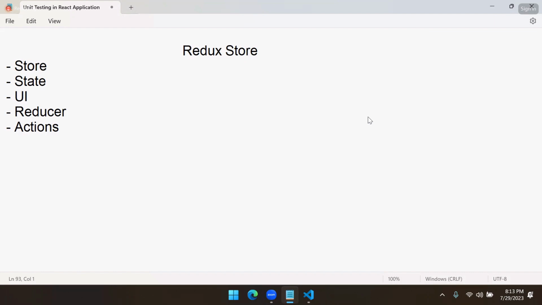Without it we can also do this, by using useReducer. I already showed the process, and here we follow the same process. We will maintain a separate file for the store, a separate file for the reducer, and a separate file for actions. We trigger them and use them in our application. Previously, when I showed you useReducer, we kept everything in one place, right?